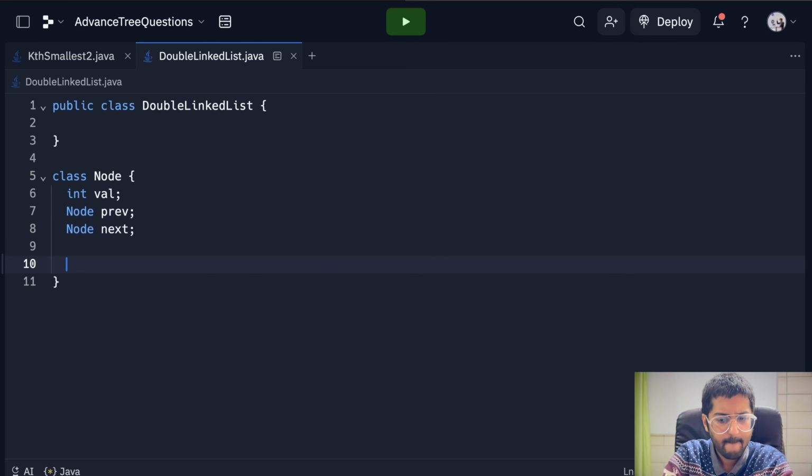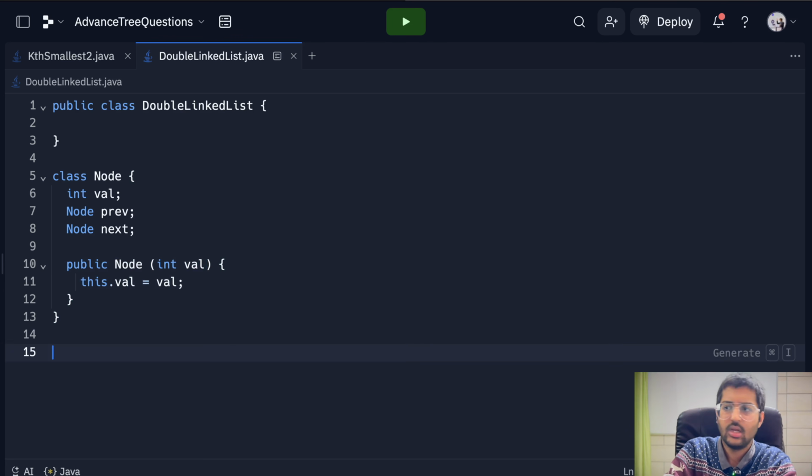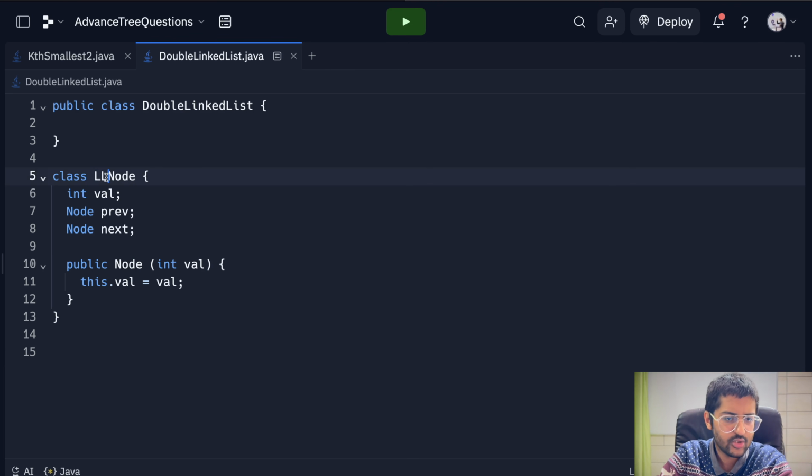Okay. Public node constructor is going to pass value, this.value is equal to value. Okay, this is my node. I'm going to call this one actually linked list node.